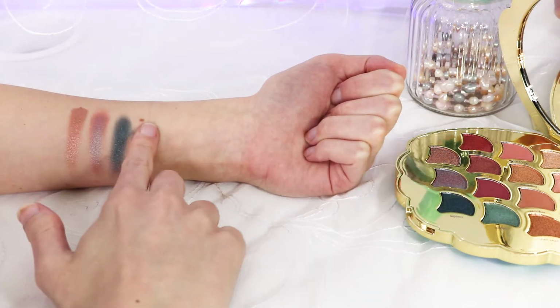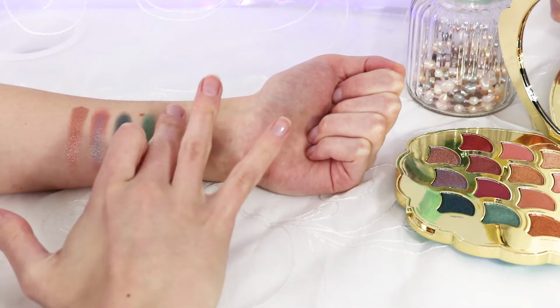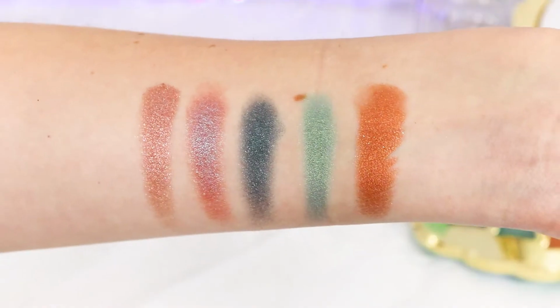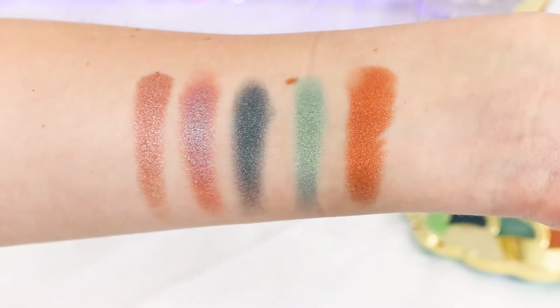And I have to say, I like the color selection in here a lot. I know when it was first posted on social media, a lot of people were like, there's not enough purples, there's not enough greens and blues, which, I understand those are mermaid colors, but realistically for an everyday person or someone who wants to get more out of a palette than just bright colors, I think they did a nice job of pairing the colors together.